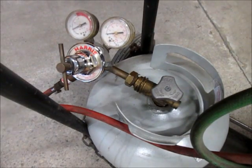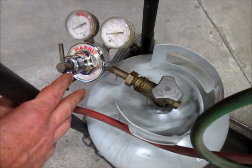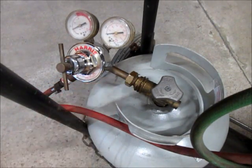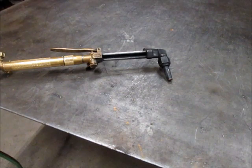One good thing is that you can use the same gauges on either acetylene or propane because the threads are the same. Now the only thing that you can't do with propane that you can do with acetylene is weld, but that's probably not going to be much of an issue nowadays. As far as cutting goes, propane gets the job done just fine.